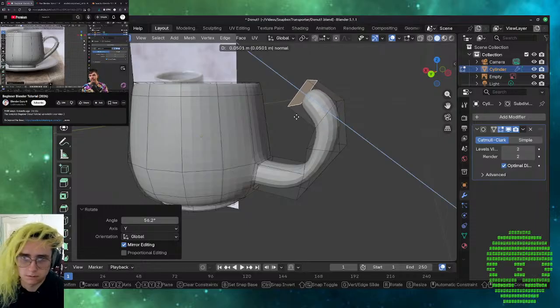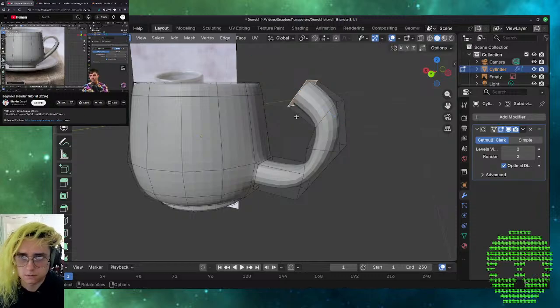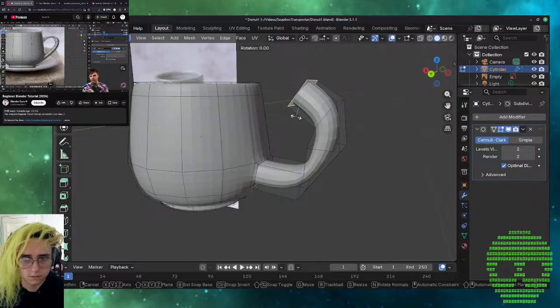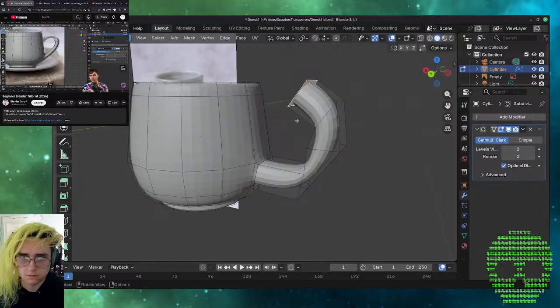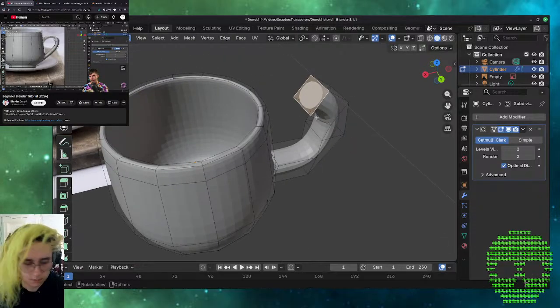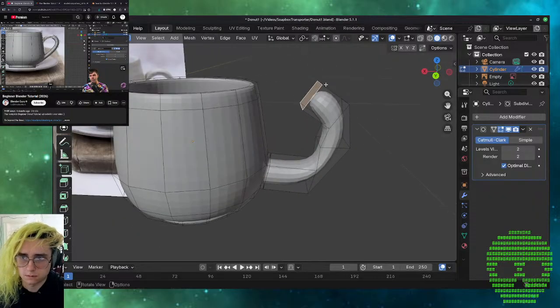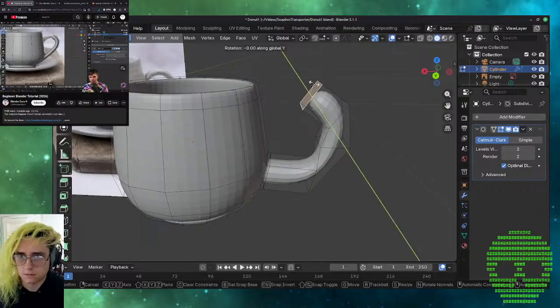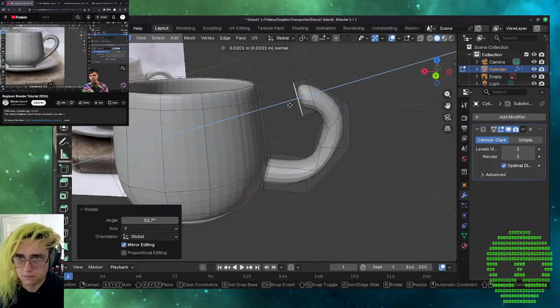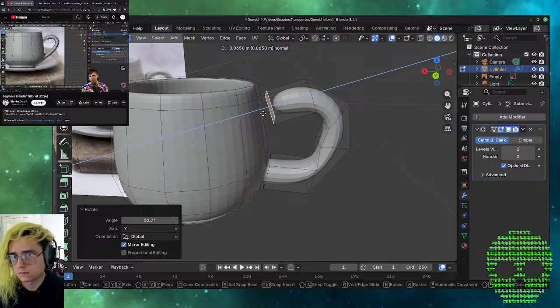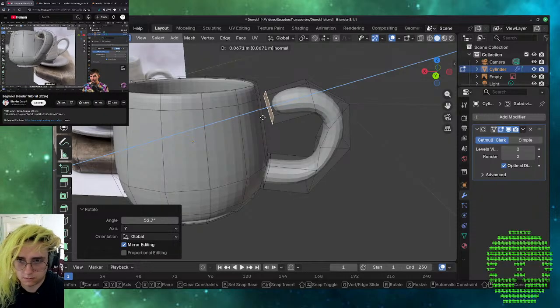Now, by the way, there is another way to extrude, which is kind of perfect for this. If you hold down Control and then right click, it will not only extrude, but it will also rotate the faces so that they align. It can be a bit easier than doing E, G, R, S, G, R. Just holding down Control and right clicking will place these little points and rotate them so that you don't have to do all that rotation yourself. It really only works for these kind of appendages, but it's a very handy way to do it.